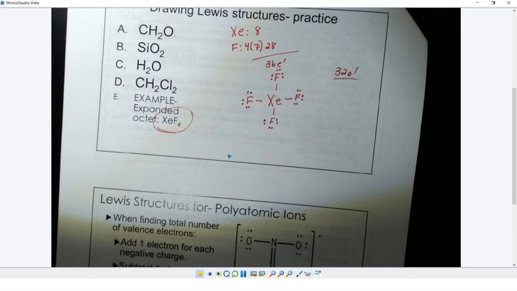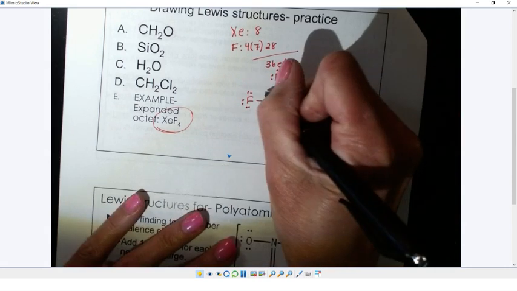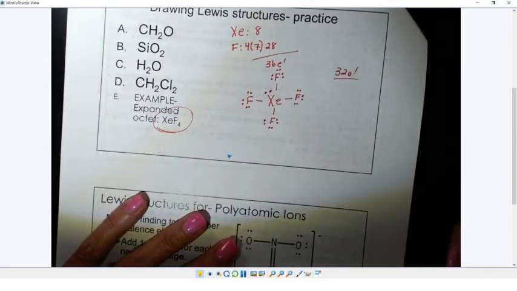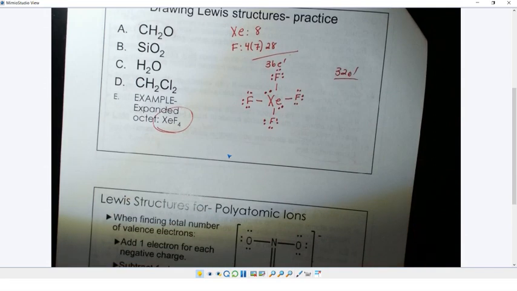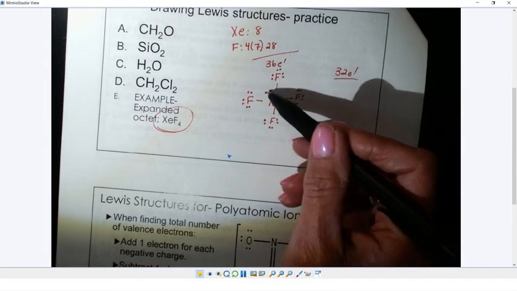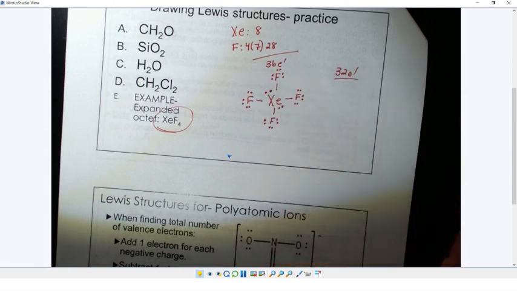Right? Because we can't make single bonds into double bonds because fluorine would not have an expanded octet, okay, because he's on the outside. So the place that we would put our extra electrons are on the central atom, and this is how it looks. And it doesn't matter which side. Usually put one pair kind of off to the side and another pair off to the side right here. So xenon, 2, 4, 6, 8, 10, and 12, like I said, he's got the expanded octet for 12.